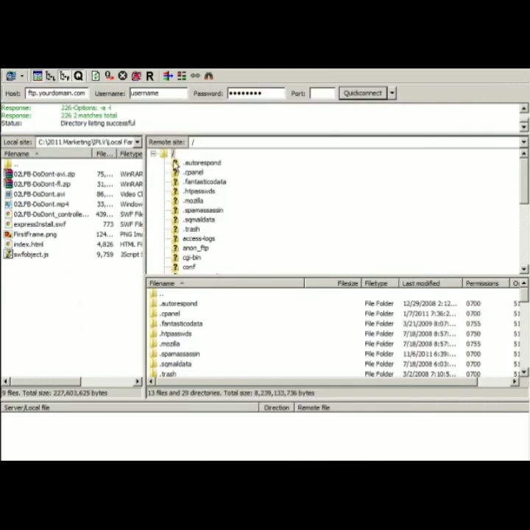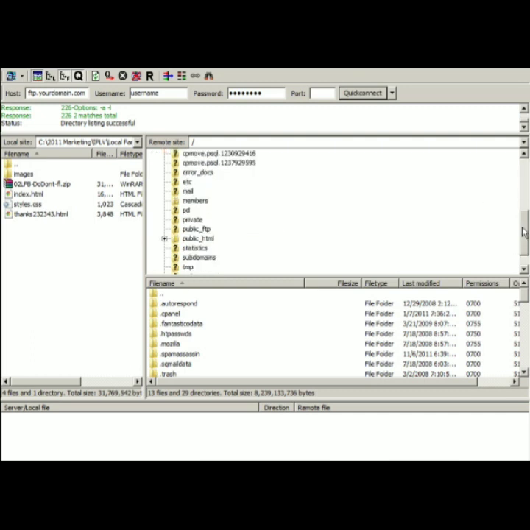Go back over here. FileZilla is split up into two sections. This section over here is your computer section. So if I go here and right click, paste, enter, those are the files that I've been working on. The right side here is your website. When I connect, normally you'll see this stuff here, and then you'll see something like public_HTML or HTTP docs. You'll need to find out from your web host where you need to upload the files. If you use HostGator or servant.net, it's going to be the public_HTML folder.